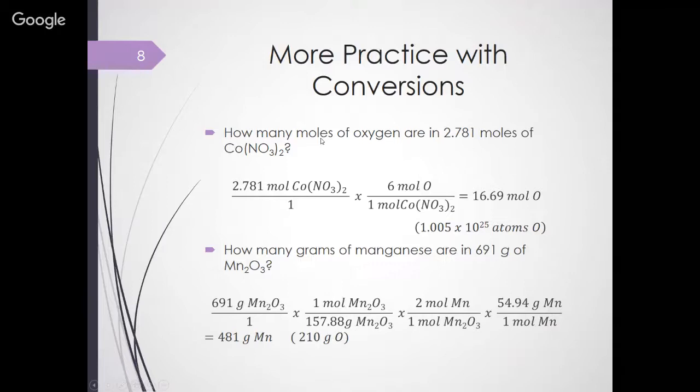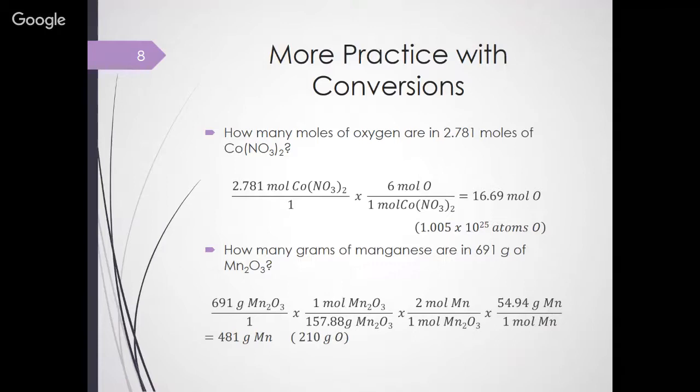So nowhere in that pyramid do I have going from moles to moles. I have to actually look at my individual compound. So what this compound tells me is that if I have 1 mole of it, I have 1 mole of cobalt atoms, I have 2 moles of nitrogen, and I have 6 moles of oxygen for 1 mole of a substance, right? It's just like if you have 1 pair of shoes, you actually have 2 shoes.